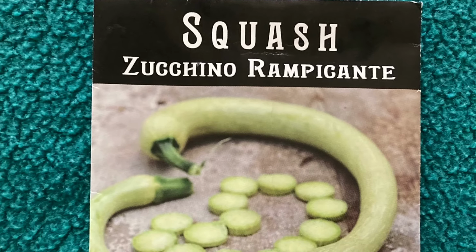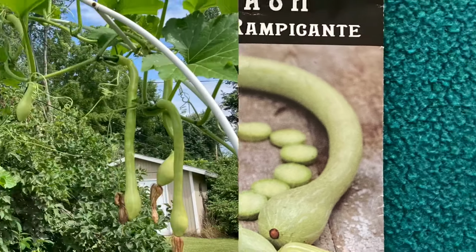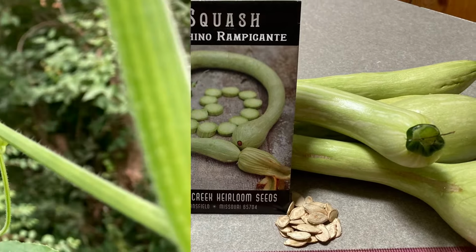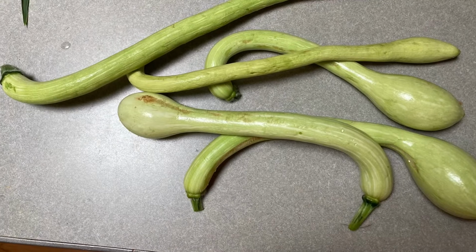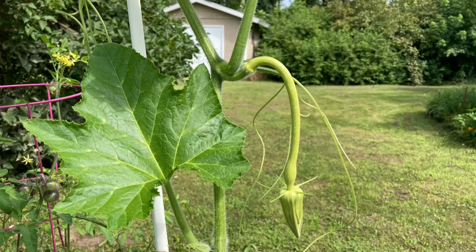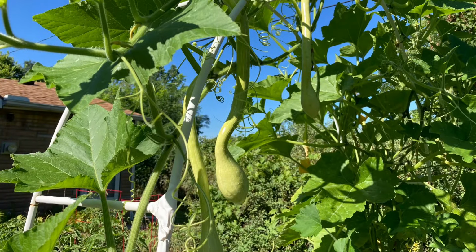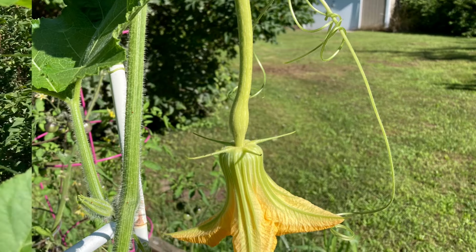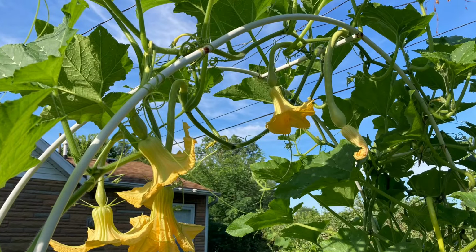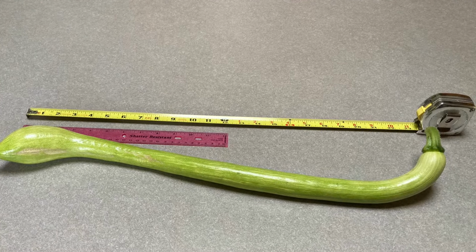Zucchino Rampicante squash is an Italian heirloom zucchini and is without a doubt the best zucchini I have ever grown, for so many reasons that will all be revealed as we go. Yes, this is a long, info-packed video. However, we are following a full growing season covering hand pollination, harvesting, cooking, winter food processing, reviewing, and trellising. Let's get growing and going.